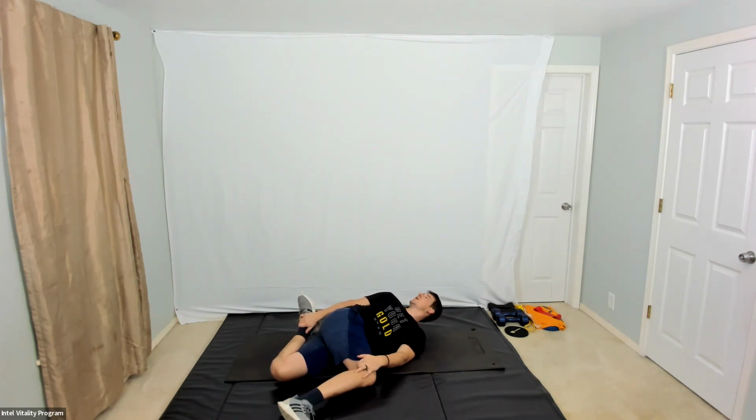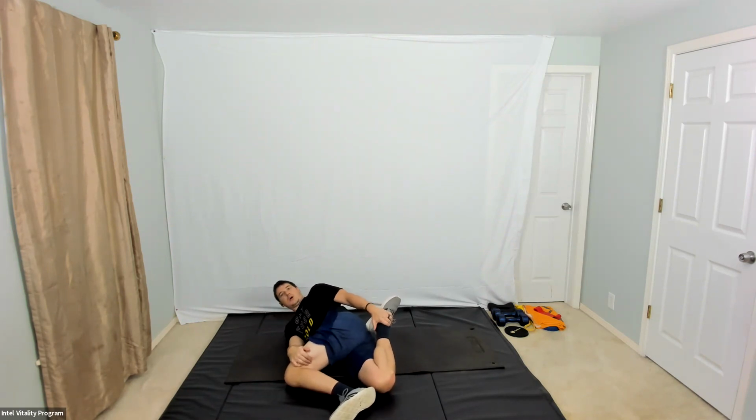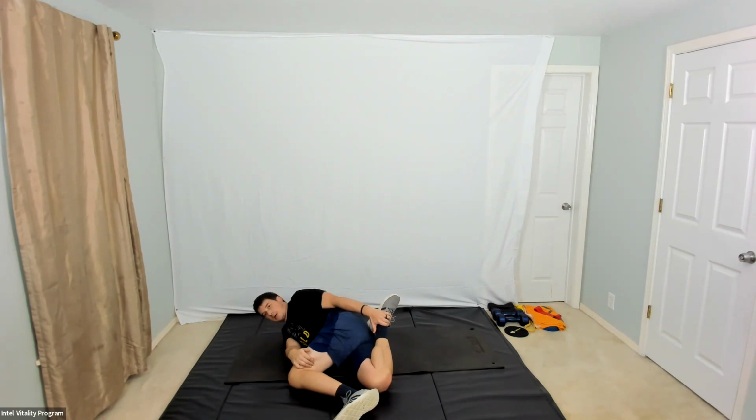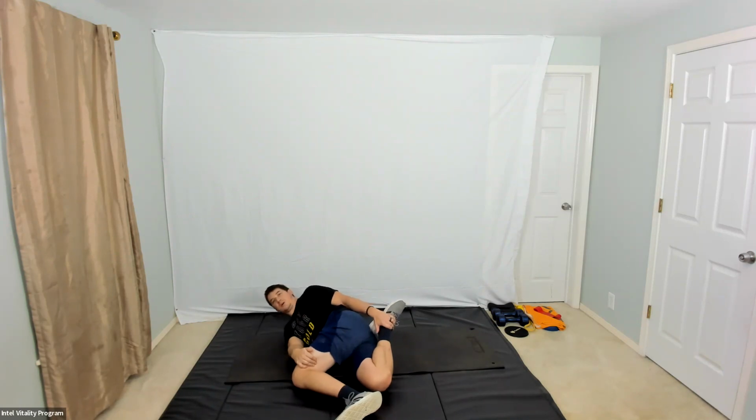Take a deep breath and then try to drive my shoulder to the back of the room and look to the back of the room. Release that breath. Breathe in. We're just going to do two on each side. Take a deep breath, release. As you rotate, bring it back. Good. Let's go ahead and switch sides. Just flop on over, switch that other leg right there. Nice deep breath. As I try to rotate that shoulder to the back of the room. Good, one more nice deep breath. And go. And good, bring it back.